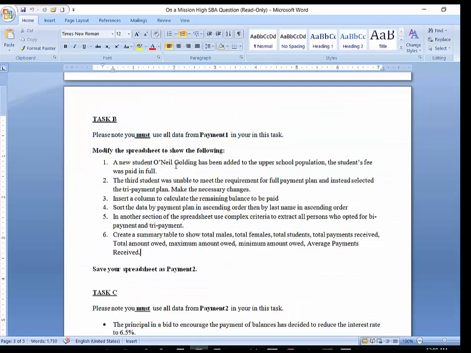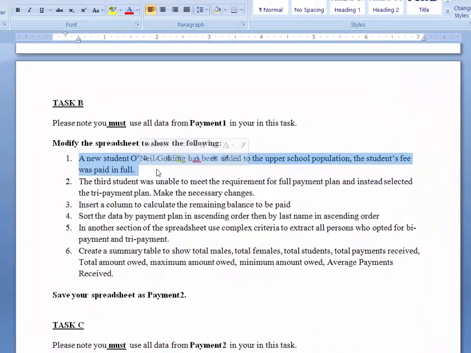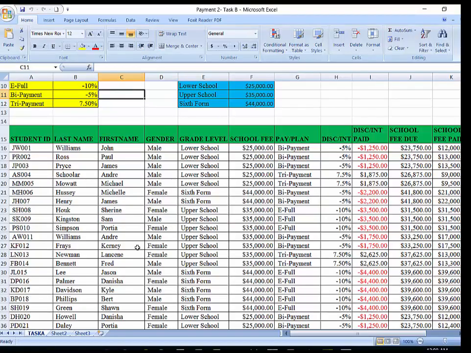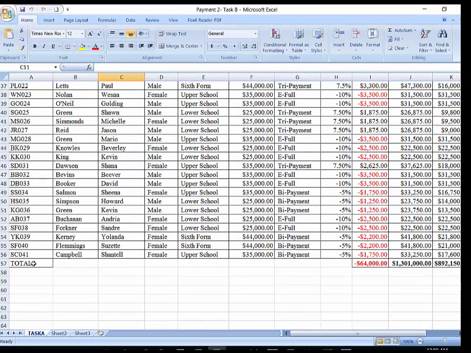Task B, you are asked to modify your spreadsheet to show the following data. Now the first one is a new student named O'Neill Golding has been added to the upper school population. The student's fee was paid in full. So the first thing you want to do is to insert O'Neill Golding into your spreadsheet. So I'm just going to insert a row here so that I can do this.